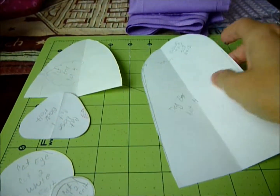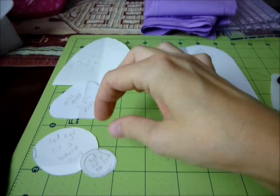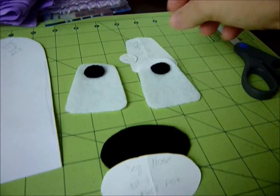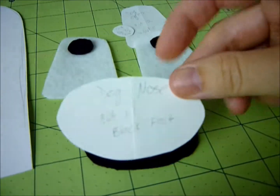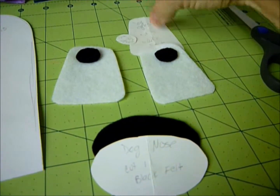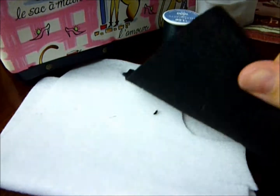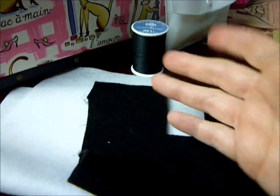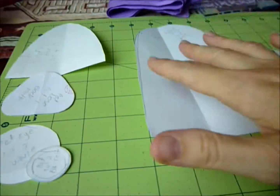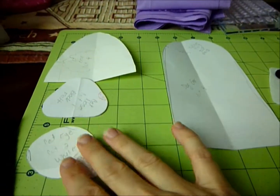What I did on a piece of hard paper is I drew out all the shapes of the animals, like the center of the eye. So here's the dog. I drew out the nose, and then I cut it out, and I drew out the eye and the pupil of the eye, and then I cut it out of black and white felt. I think it was like 34 cents at Joann's, so it's not even that expensive. And then you have them for the future when you want to make another one.